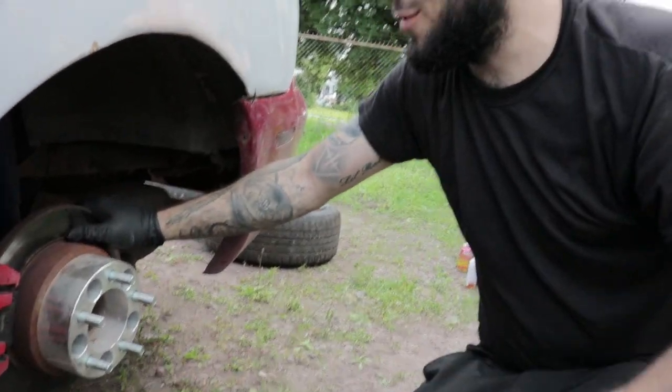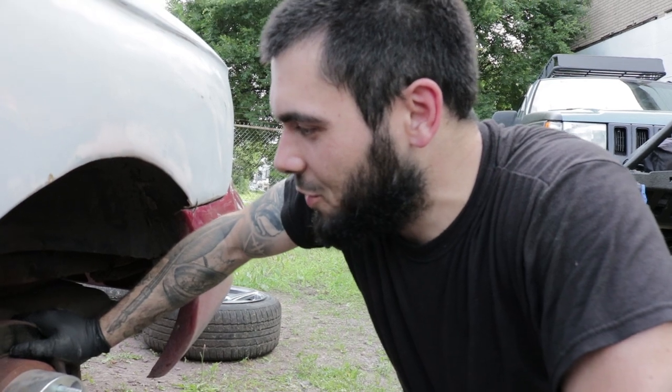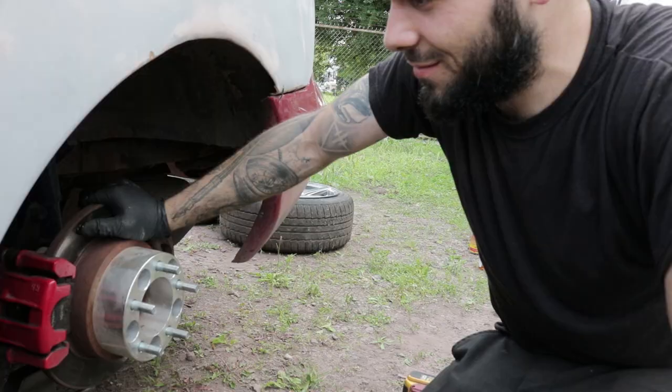Oh yeah, and you're also gonna need a dual caliper bracket, which you can get from Duncan Motorsports. They just allow you to mount another V6 or GT caliper to your 8.8 rear, just a caliper bracket.